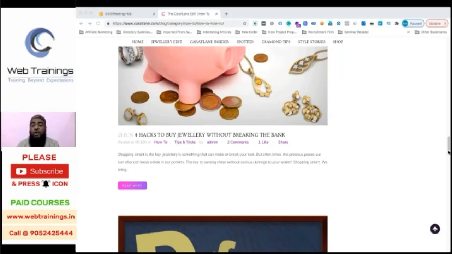certain industries are there where Google looks at the author bio. Meaning, for example, if you see MD Azruddin, I have written articles in different places with my name. Now, in these different places, my name is mentioned as MD Azruddin and my articles are on digital marketing. Automatically, Google connects me with digital marketing as an authority.